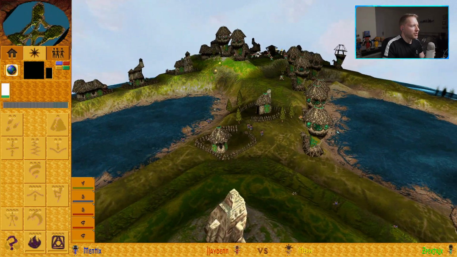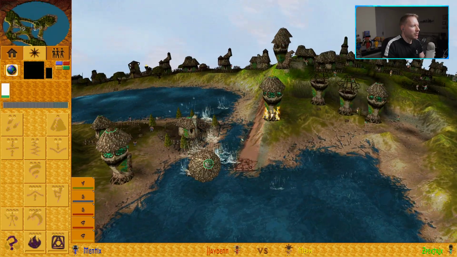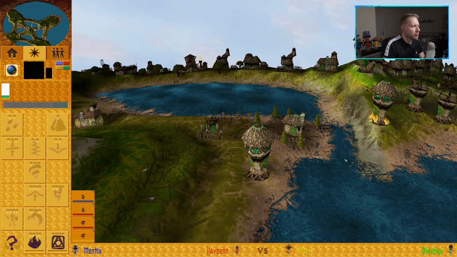Lightning kills Blue Shaman, but he did get an earthquake off in the center of the green strip here, and it's done a lot of damage. Actually cut him off. Well, some cut him off. He's going to be awkward for his Shaman to get across that, and his troops. He might want to land at some point.